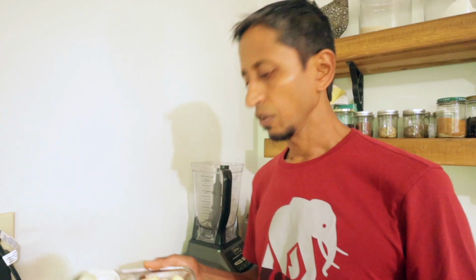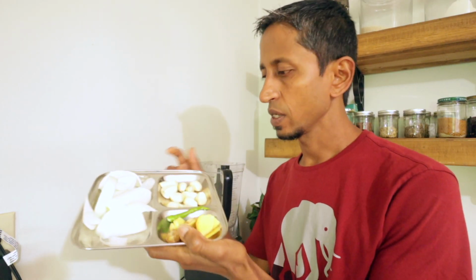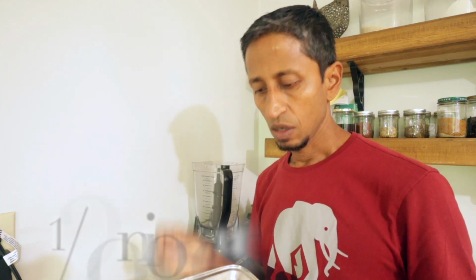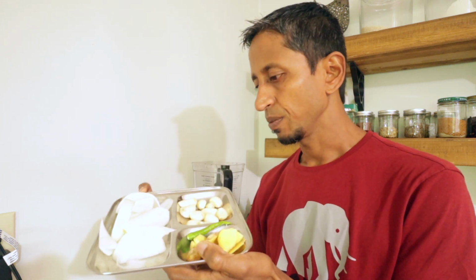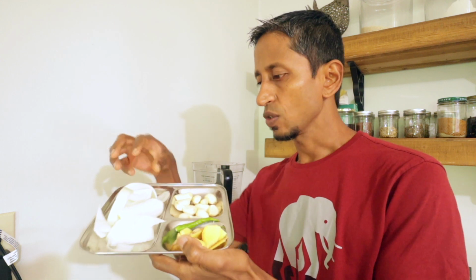So let me show you first what we need. First, I'm gonna use half an onion. I'm taking one whole large onion, and I just cut it in half because we need to use the whole onion. Half the onion I save for later, but right now I'm gonna make a paste with the other half.